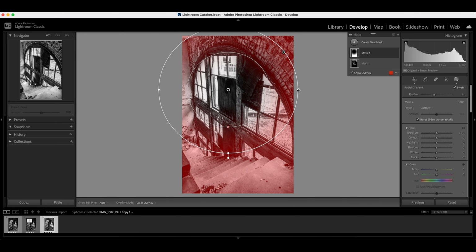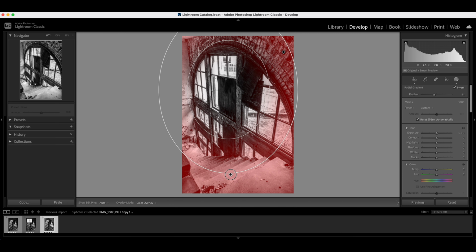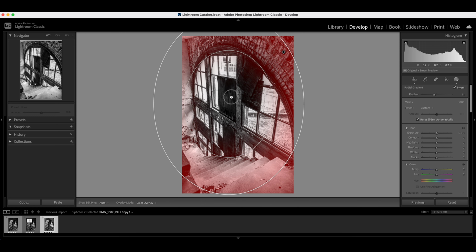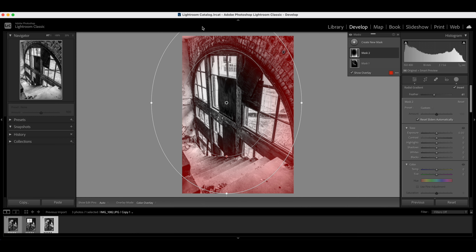because what I'm going to do with this mask is I sort of want it to mimic the shape, not exactly, but the shape of the window itself, because I want that area to be the lightest part of the image, and then I want all the other areas around it to be much darker. So that's why I inverted it. This part is going to be lighter, this part is going to be darker. And because that's how it was in real life too.